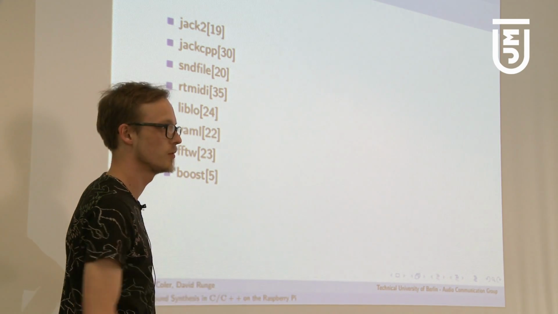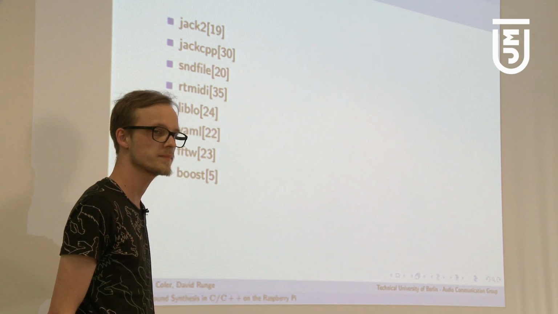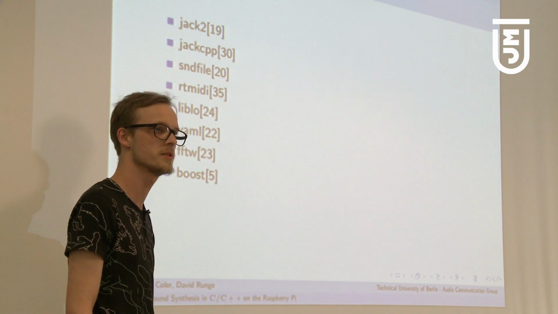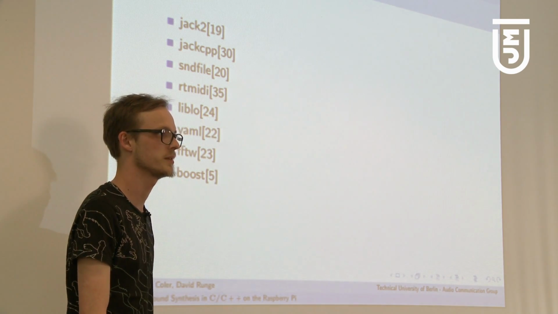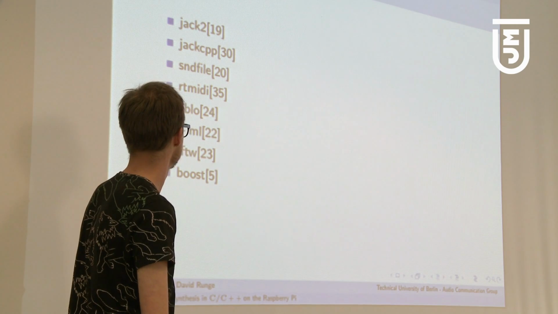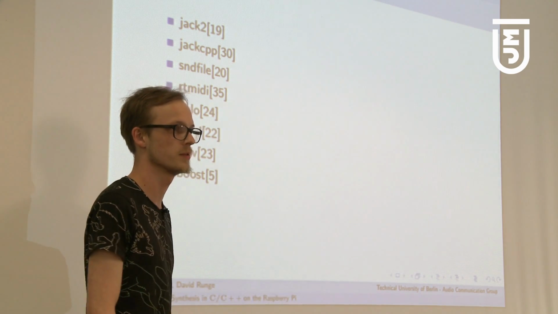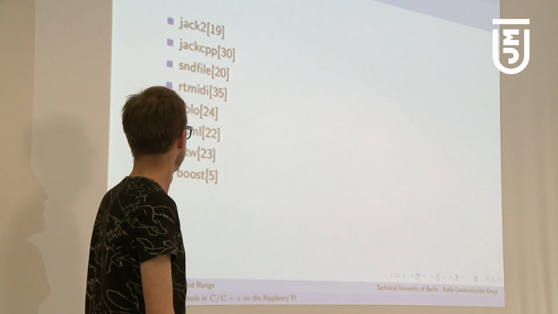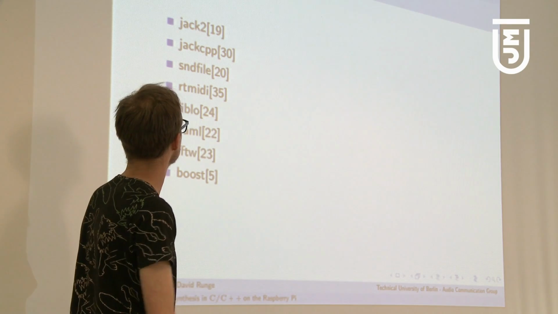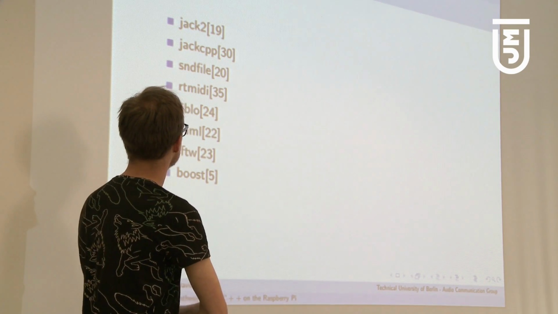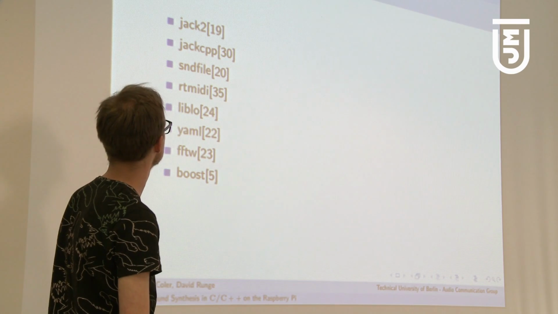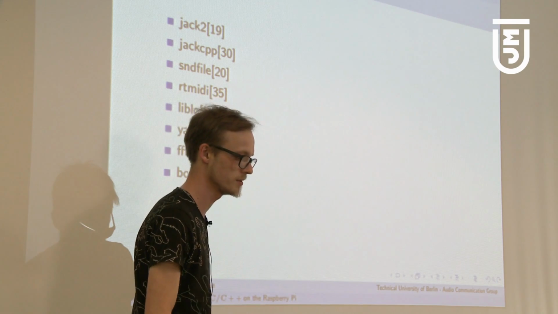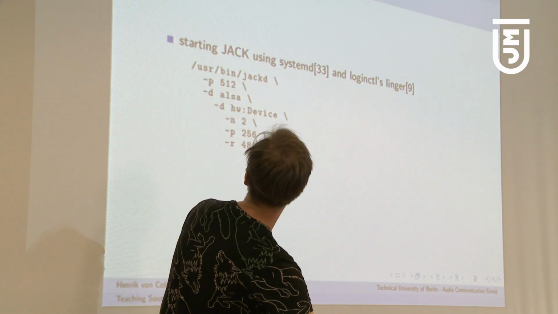Some used Liblo for OSC. That was not so widely used. I think only one group used it in the end, although it's not that hard to implement, I think. But then again, it really depends on what your background is, and not all groups started out with the same background, obviously. Then libsndfile was used for the access of audio files and reading out of audio files. Sometimes needed, not for all projects, so it really depended on what the students wanted to do.